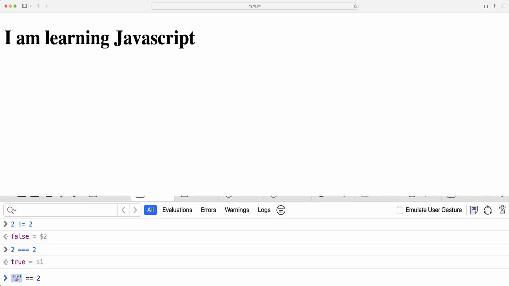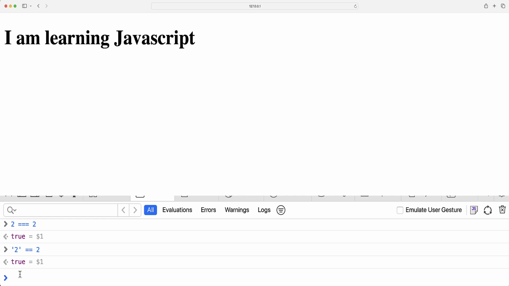If you look at it, this string is containing a number. So you can call it a number string, right? And JavaScript converts this string into a number and then compares it to this number on the right. So if we check, this is going to return true for us because JavaScript converts this string of number right here into a number and then compares it.